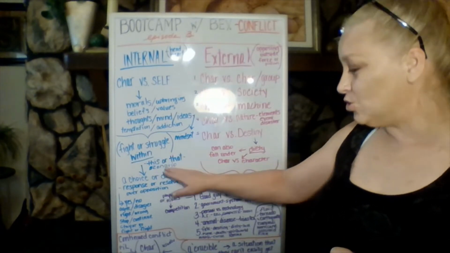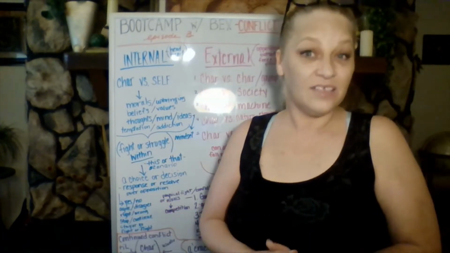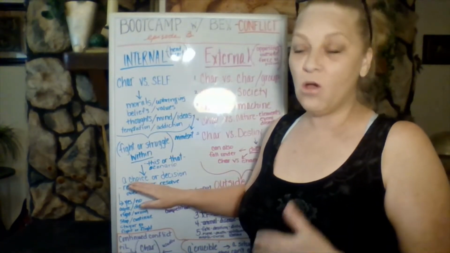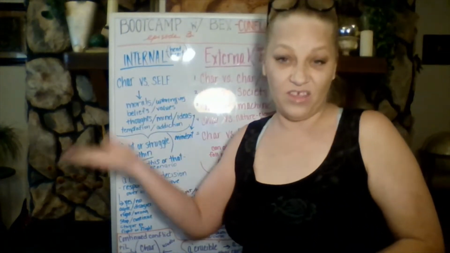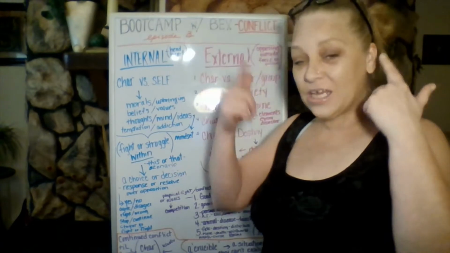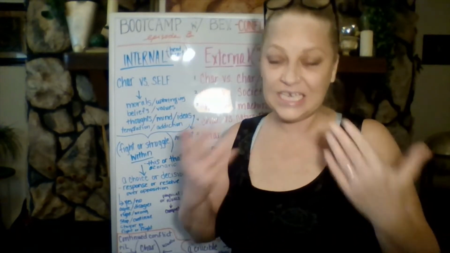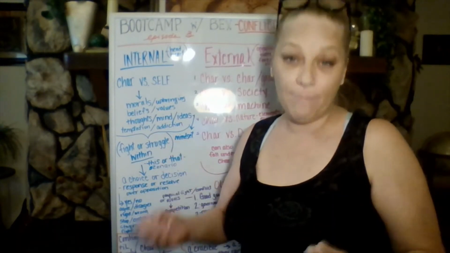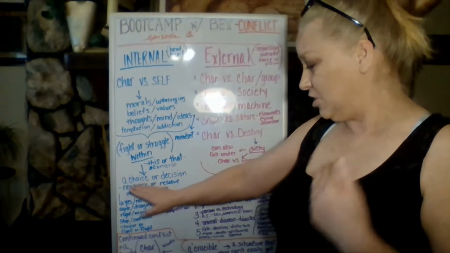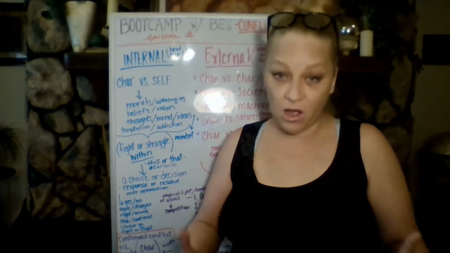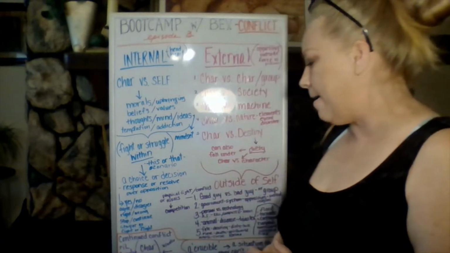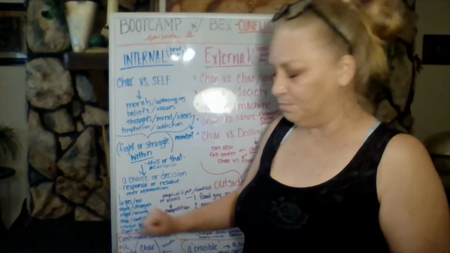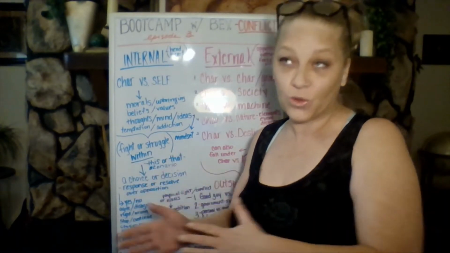Okay, and this usually has a this or that type of scenario happening as a conflict. And what I mean by this is it could be a choice or a decision that needs to be made, a this or that. So that could be that struggle within their mind or within their heart on which one to choose. So they struggle back and forth with that until they ultimately make a decision. Okay, so the choice or the decision can also be a response or a resolve on a certain matter over opposition. This could be as simple as a yes or no, an agreement or agree or disagree.